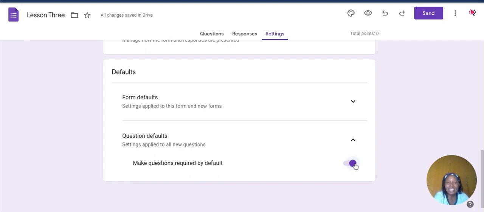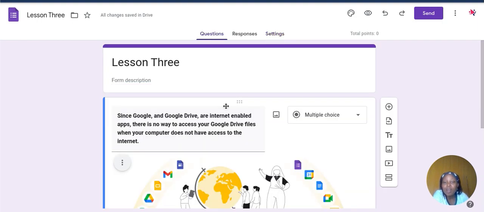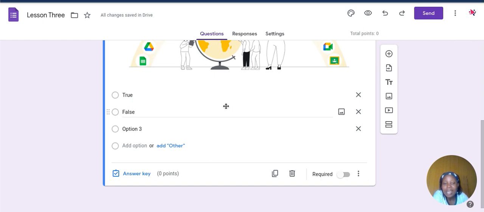Okay, see, this is what I'm saying. Look at this question I created here. You can see this required and you can see this answer key point. This is where the mark for each question will show. So how many marks do you want to give for each question that you are typing? I say this to help you avoid manual setting of the form, because if I didn't go to settings to set it up, each time I click on this button to create a question, I will have to assign a point value here.